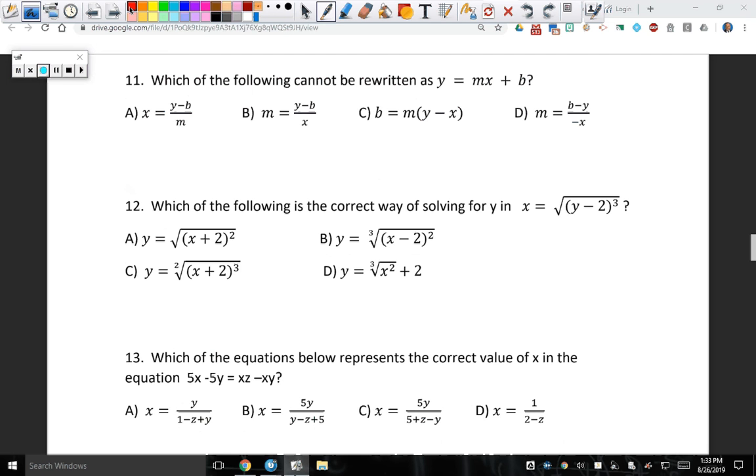Alright. Let's see how fast you can scan now. What I want you to do, I think you should be able to do this in about 15 to 20 seconds. And I'm going to let the video still go. Which one of these cannot be written as y equals mx plus b? And when you think you know the answer, blurt it out. I'm hearing things. What do you see?